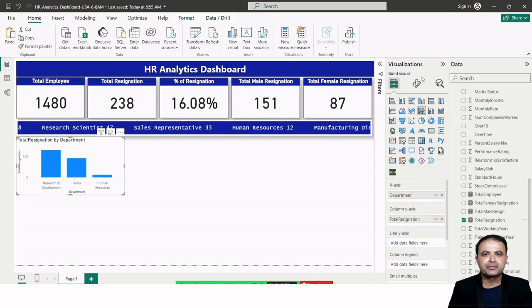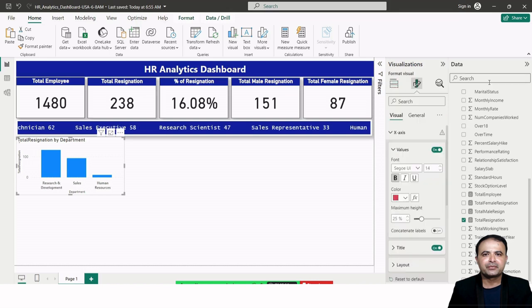So go back there, click on the x-axis and make them bold. And it depends on you if you want to make them colorful.